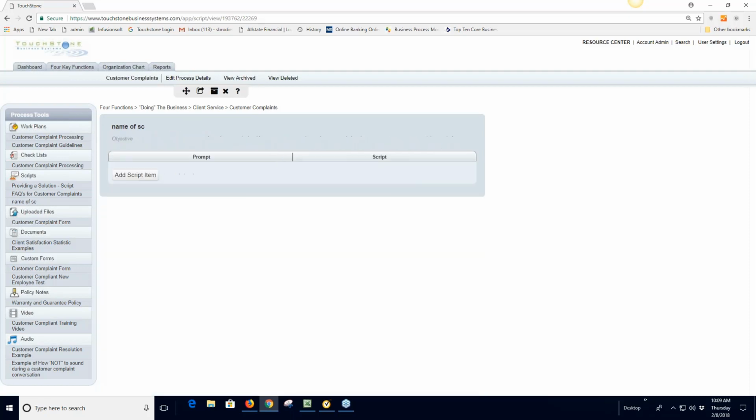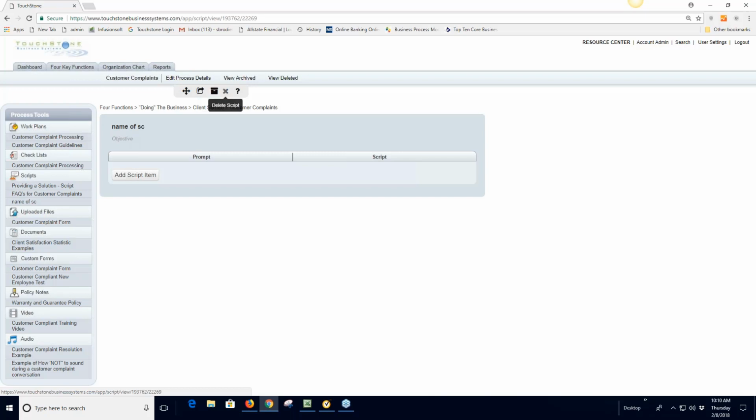So the script template looks like this. This functionality above you're going to see for all the process tools, and we went over this last time. But just here briefly, this allows you to move a process tool from one process to another. That's what this icon's for. This is the export arrow, print, email. This is the archive. So we archive a lot of scripts because the conversations change and get better, hopefully. And sometimes you want to remember maybe a way that you used to address something, so you can archive the script and then recover it later.